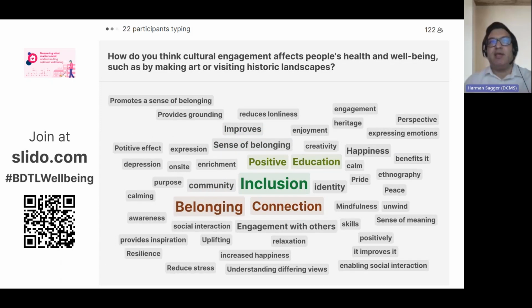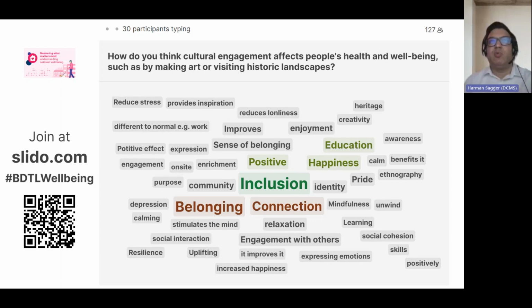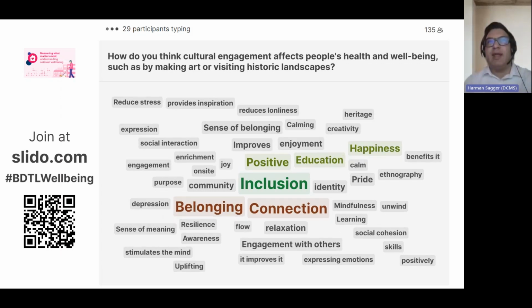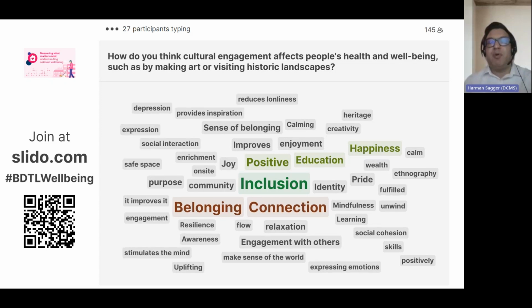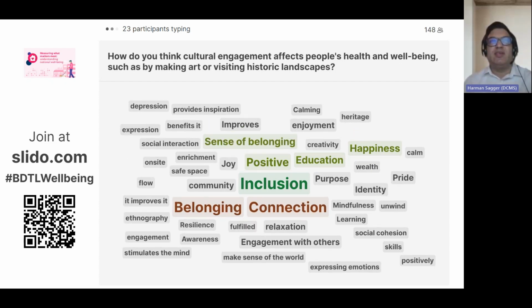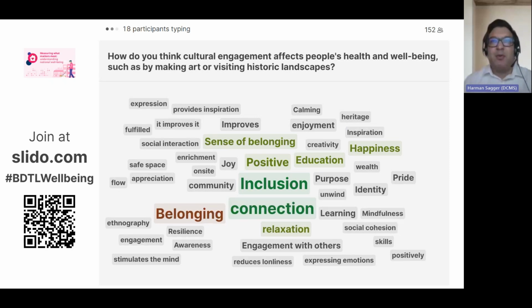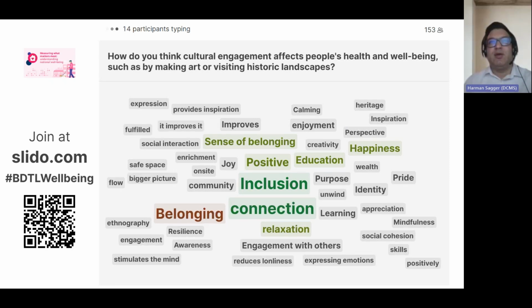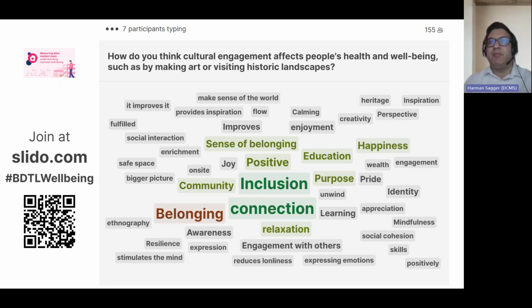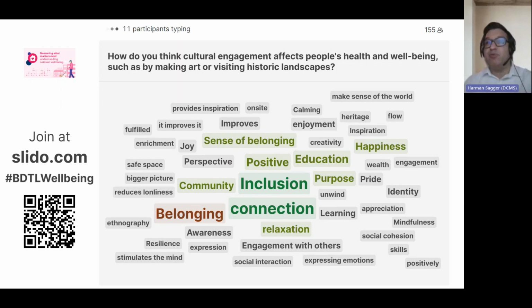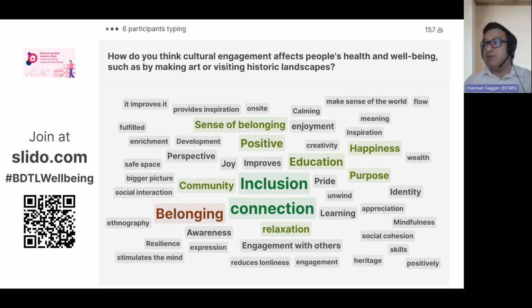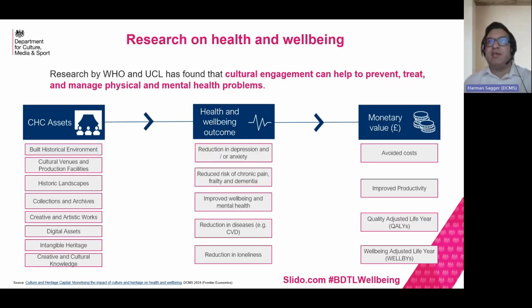Education, happiness, benefits, pride. Yeah, these are all fantastic words. These are all the words that we're bringing in to the way we're looking at it. So these are really good to see. I'd definitely take a snapshot of these, because I think this is coming up in a lot of our other work, when we're trying to define what the impact of culture is, not just the well-being side. Joy, yeah, really important word as well. We've got to remember that culture is there to bring joy and connections to people and expressing emotions. And some of those emotions may be positive or negative in some cases, because sometimes arts does have a different impact in terms of getting people to think about the world around them as well. So that's fantastic. You're going to see some more of these in the next few slides.